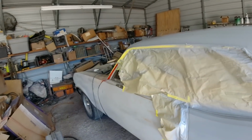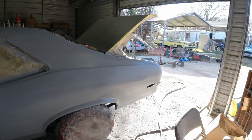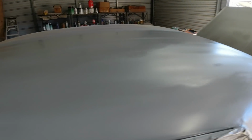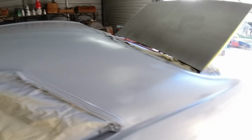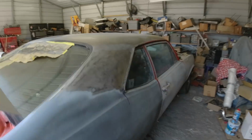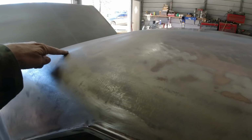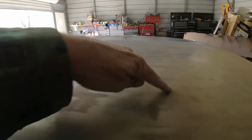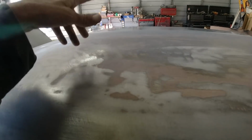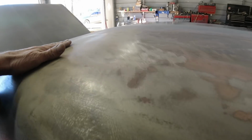I went ahead and primered, got this whole quarter panel done and primered. I just now primered it, still a little bit wet. And I got half the roof. I fixed all the dents on this side, but this side here was taking so much time and so many grinding discs to do it. It was Bondo from here to here. It's all Bondo, and it's kind of the same way as the other side was right here. Like somebody's up there two-stepping on it or something.